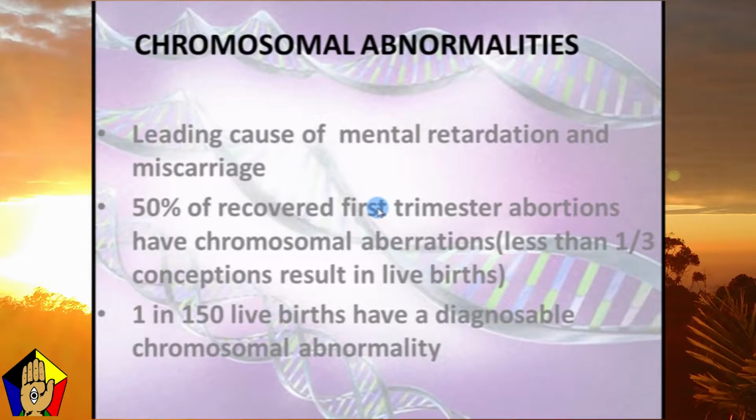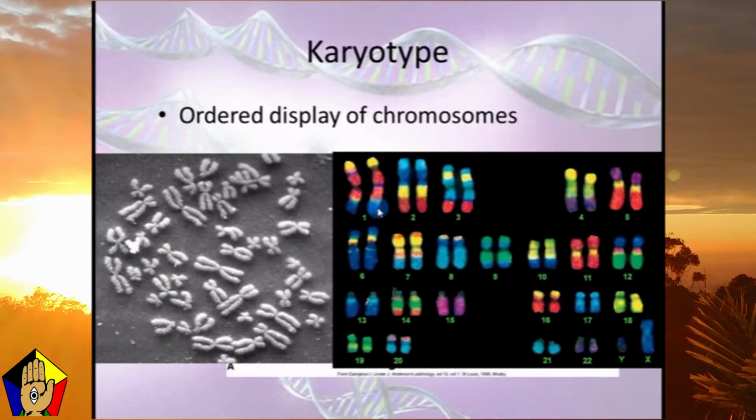So fertility and birth is a really tough thing, and a lot of the problems are that we have defects in our chromosomes, and those fertilized eggs, or now a zygote or an embryo, will spontaneously abort because they don't have the proper genetics. Overall, about 1 in 150 live births have some kind of chromosomal abnormality. So this is a quick refresher.